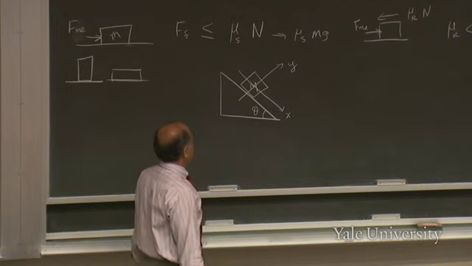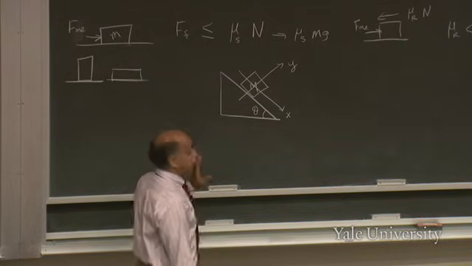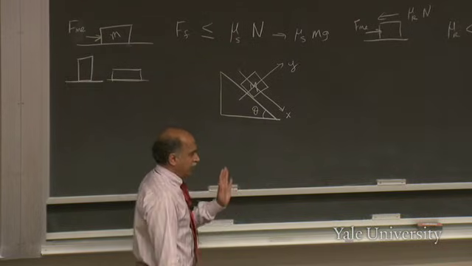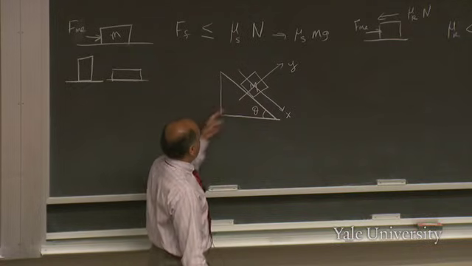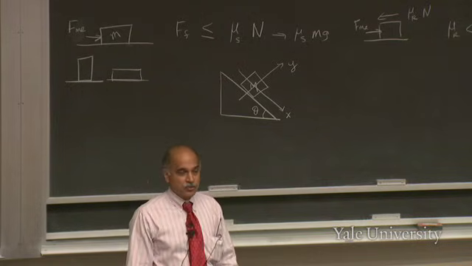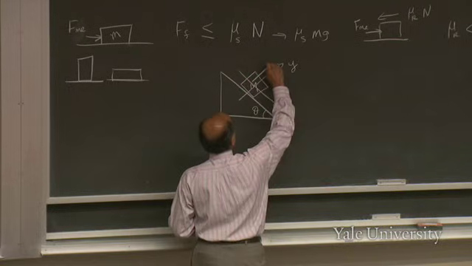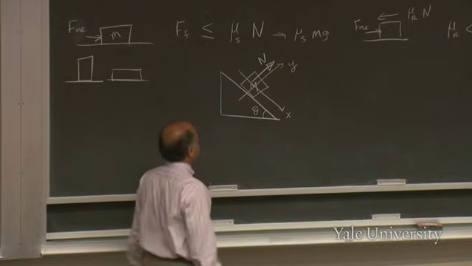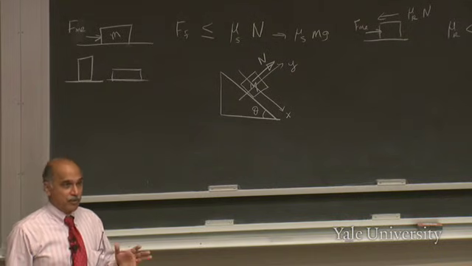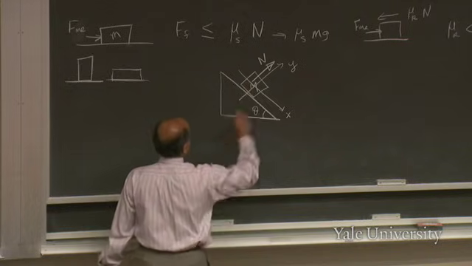And I ask, what are the forces on this mass? Well, I've told you, first deal with contact forces. The only thing in contact with the mass is the plane. The inclined plane can exert a force in general along its own surface and perpendicular to its own surface. But I'm going to take a case where there is no friction. If there is no friction, by definition, it cannot exert a force along its own length. So it can only exert a force in this direction, and we're going to call that n. Then there's only one other force. That's the force of gravity, which we agreed we have to remember. Even though the Earth is not touching this block, if the Earth is somewhere down here, it's able to reach out and pull this block down.